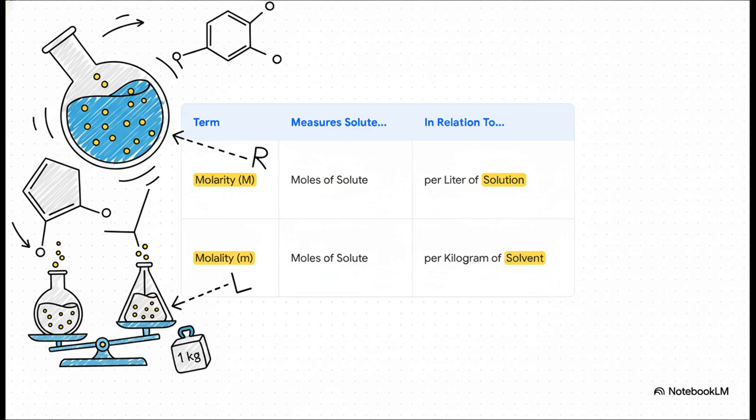Now, of course, chemists have to be super precise, so they use specific terms like molarity and molality. A mole is just a standard way to count particles. Don't worry too much about that. The really important difference here is subtle but crucial. Molarity, with an R, measures the solute against the volume of the entire solution, solute and solvent together. But molality, with an L, measures the solute against the mass of only the solvent. It's a tiny difference in spelling, but a big one in the lab.